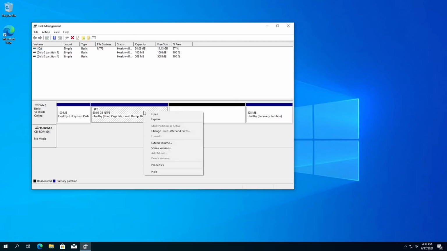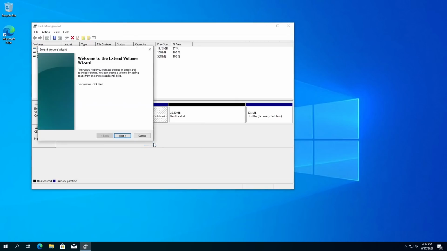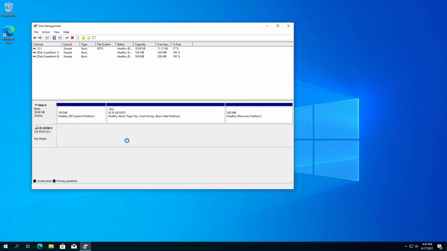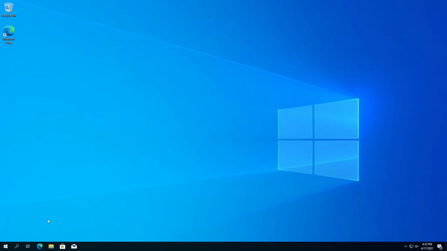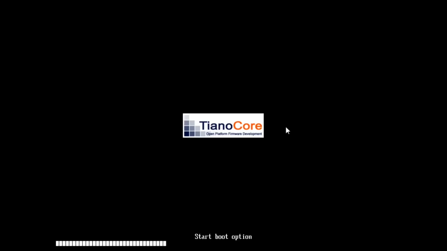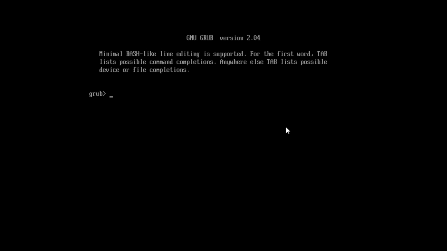So I could in theory go back here and click extend volume if I want to use only one operating system here, and click finish. And now in theory this should be done. So let's see what happens when we reboot the machine. Now, for example, when I did this on my laptop, it worked fine. I could boot directly into Windows. Now let's see what happened here in this case when I click restart. So let's see if it boots directly or if we have any issue.